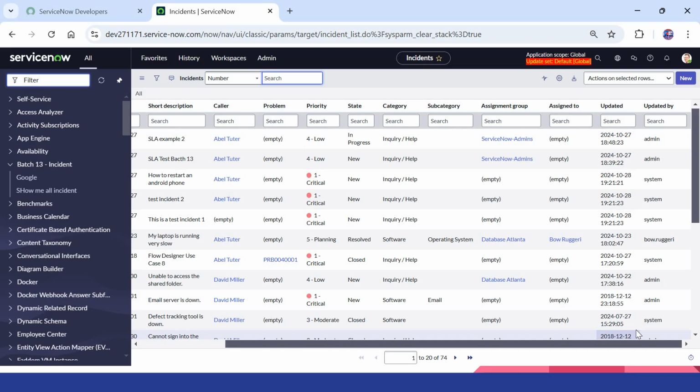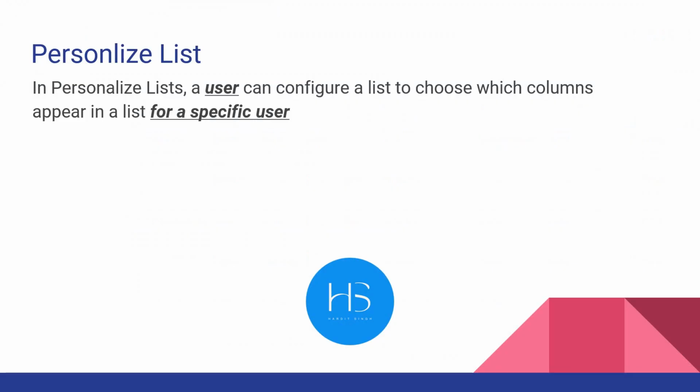Nobody else would be able to see those columns because that has been done through personalized list. And personalized list can be used by any other user, but admins can go and modify the list layout, which will affect all the users. So this is the difference between these two terminologies.